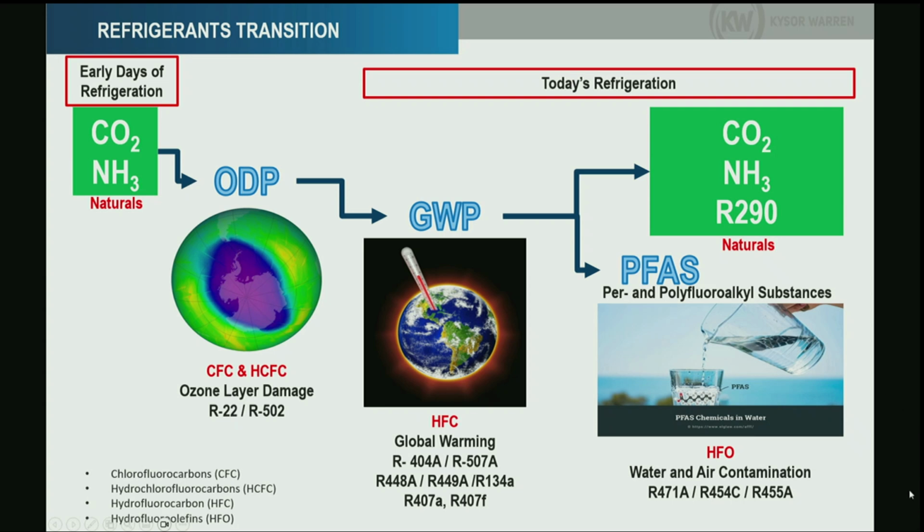Because of that, the new family of refrigerants is the HFO family. Those refrigerants are still chemical refrigerants. They have a different composition. They have a very low GWP compared to the existing HFCs, but now they have something called PFAS substances. The problem with those is, again, when they get released to the atmosphere, they break down. After some time, they will fall onto the earth again, and those substances can contaminate the water streams. So that is still a problem if we release some of those refrigerants.